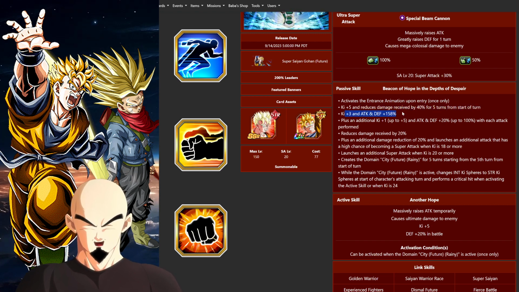Key plus 3 attack and defense 158. He can get an additional key up to 5 and an additional attack and defense up to 100 with each attack performed. And that's attack, not super, just attack. So, that's good. That's good. Not locked behind a super attack. He reduces damage received by 20% at all times.